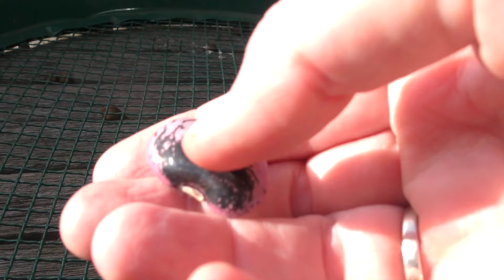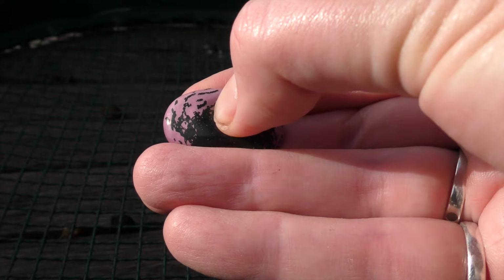On larger seeds, you know when they're thoroughly dry when you can pop your thumbnail in and it won't leave an indentation.